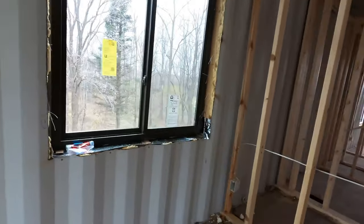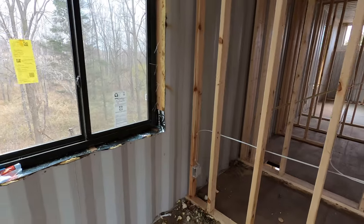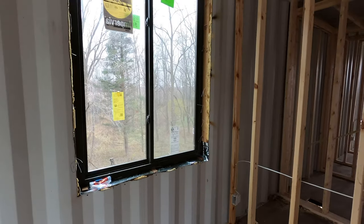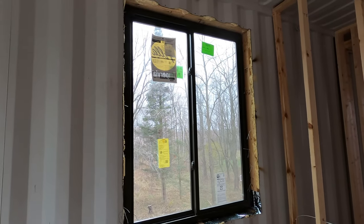These framers that I had out here originally, well, I'm not going to use this channel as a platform to rip into anyone and defame anyone, but why we didn't put their name in there. They didn't show up, number one. And number two, this wall wasn't laid out on 16s, so we had a bunch of screwing around to do out there. And as you can see, I had this window marked out right here to be this high, and they've got it another 12 inches above that, which is just stupid because my 10-year-old son, there's no way he's gonna be able to reach that latch without standing on something.